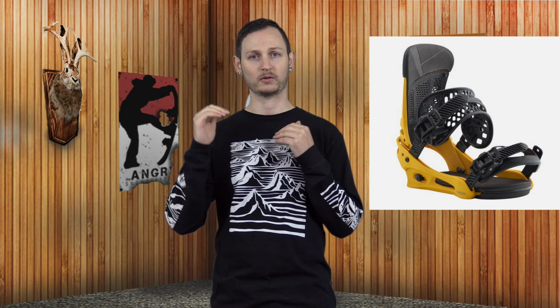Overall, the high back's not crazy tall. It is relatively torsionally stiff, but it is a little bit flatter up there, so it never really got in your way. And just that hammock back there coupled with that ankle strap width that feels, these are by far some of the most comfortable and smoothest bindings I've ever been in.